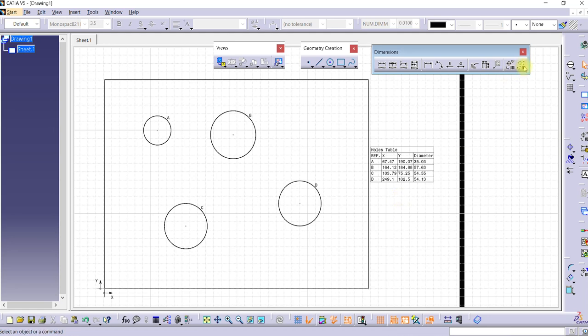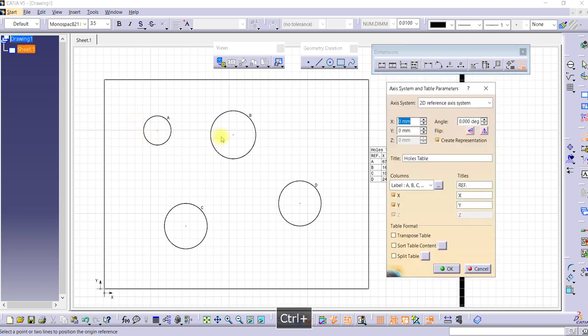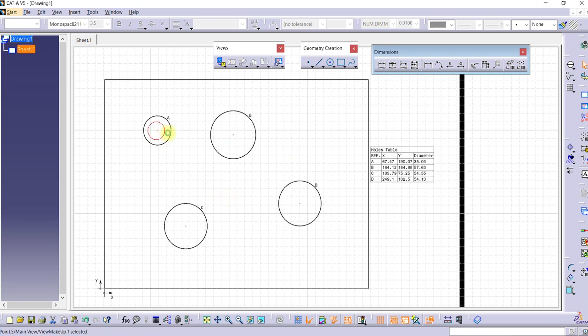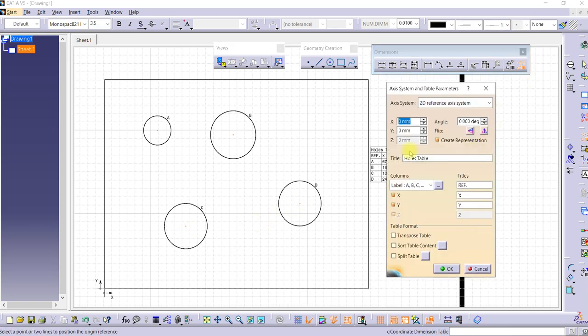And then basically the coordinate dimension table is the same thing, but for coordinate they only show the coordinate x, y, z. So you can first pick all the points that you want to show. Then you define the origin. For example, I pick the new origin.